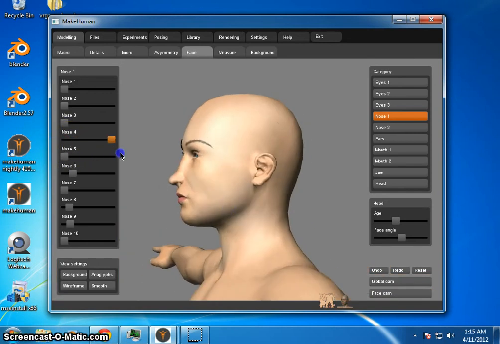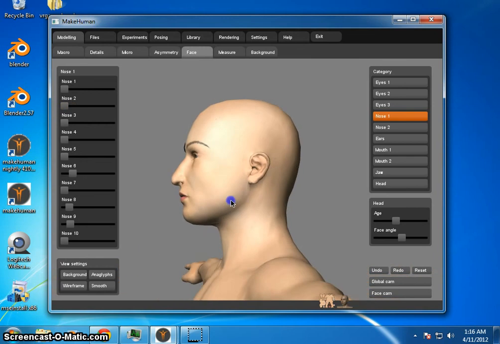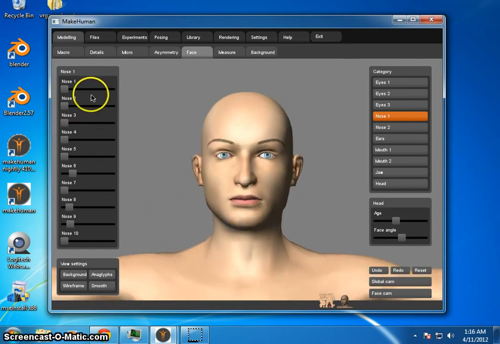This one pulls in your cleft. This one will pull in the whole nose a little bit, kind of squish it to your face a little bit, if I remember correctly. Yeah, it doesn't do too much, except that this one will widen the base of your nose. And I do want my nose just a little bit wider here. Make sure I'm getting the right one here.